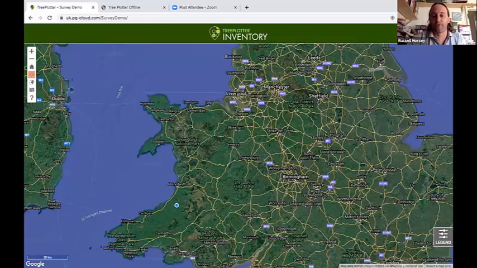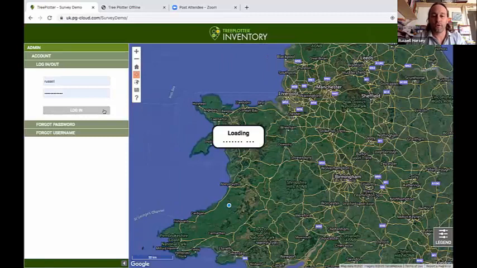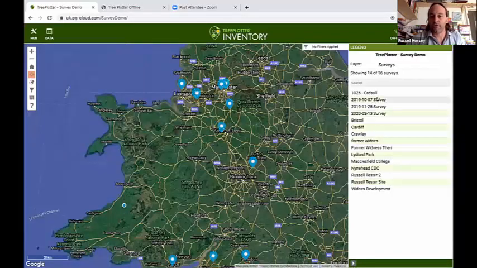This is a good example in terms of I haven't logged in at the moment, so even if I go into an app, there's no data available, and that's part of the security. But then once I do log in, you'll start to see across here we've got different survey sites, we've also got different icons. So one of the benefits about being able to tie people down to what they can see is potentially if each of these was an inspection site or each of these was a customer site, we could set up your customers to be able to just see their sites.